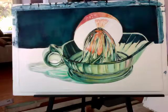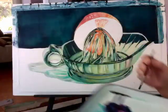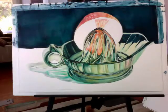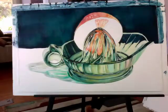We're going to mix that up, add a little bit of water to it, and I have a nice green ready to go right there. Okay, and I'm also going to mix up a little puddle of the blue. Okay, the Windsor blue, which is nice because it has some Windsor green in it from the background. And there you go. Boom. Those two colors. One, two. Okay, let's concentrate on that. And let's think about this.